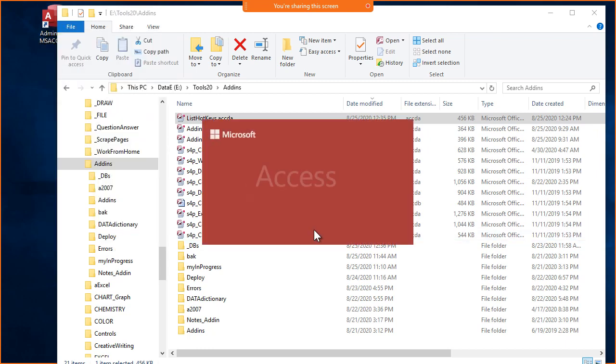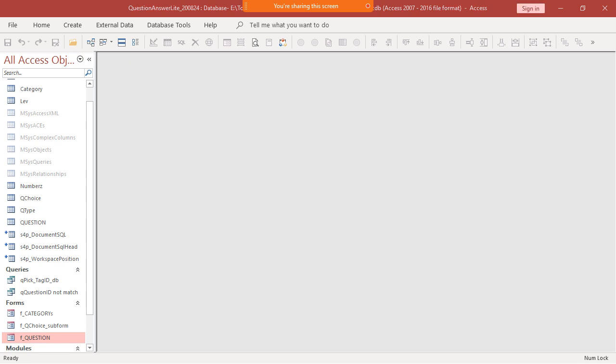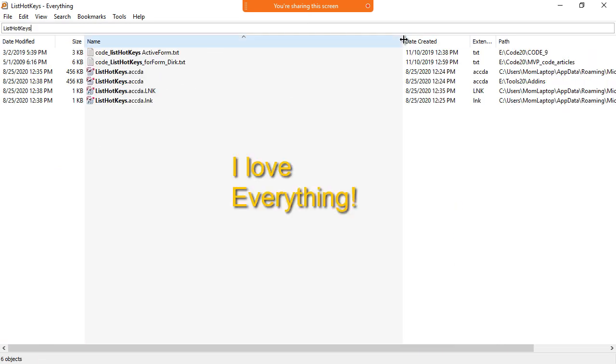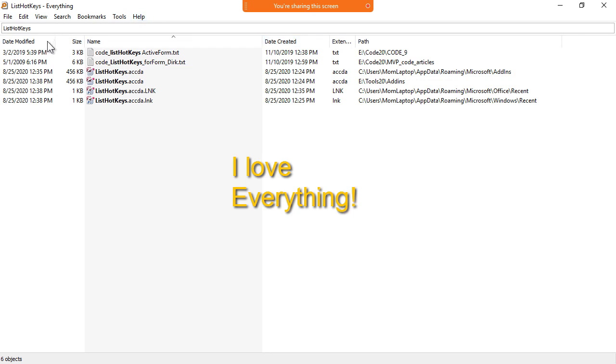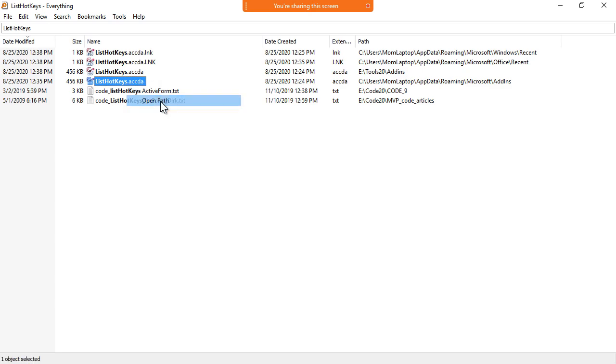Crystal, when you installed that add-in, did it copy it to the correct folder, or does it point to the folder you used? Oh, good point. Good question. Yeah, it copied it. Okay. To the correct folder. Let me see if I have that open to show you. Oh, I know the really quick way to find this: I love Everything. This search tool is just so amazing.